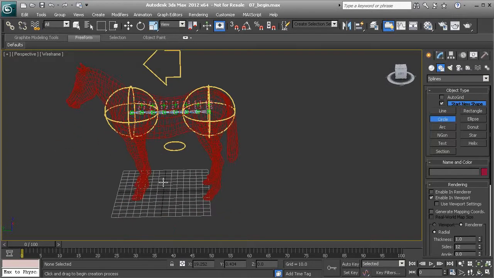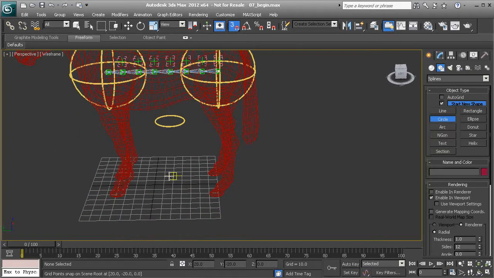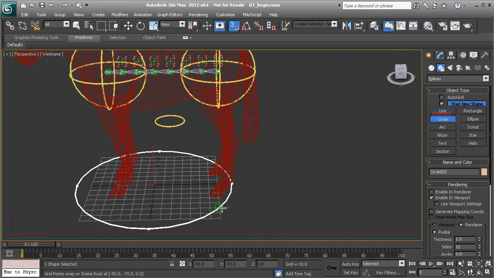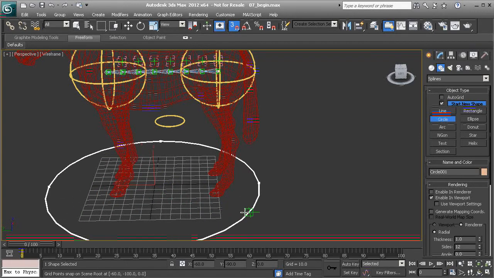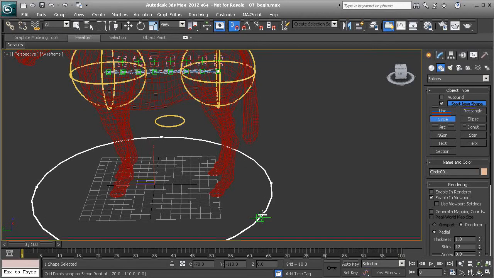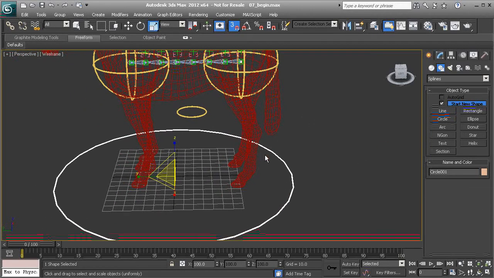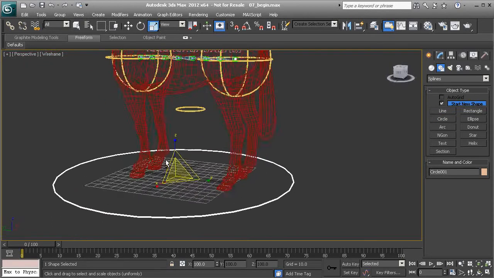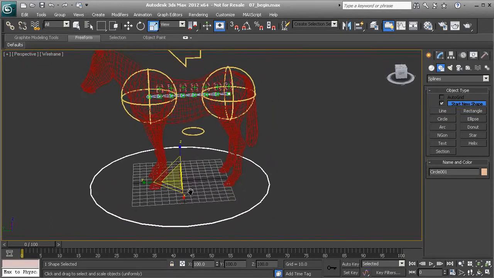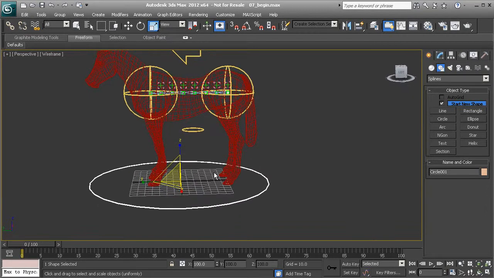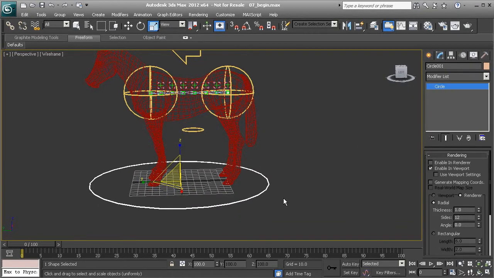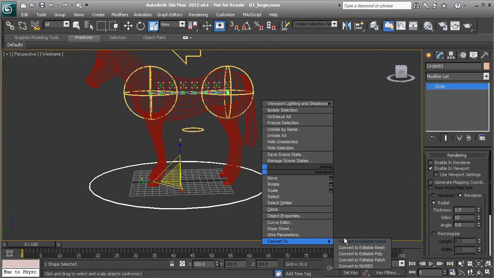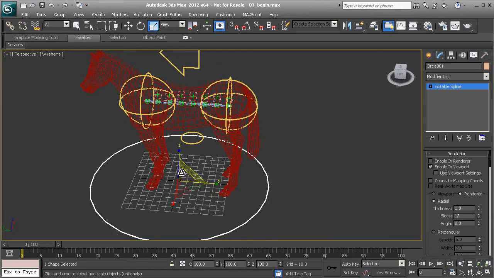We'll create a circle. I'll go ahead and enable grid snap and we'll just create it right at the origin of our scene. Just kind of bring this out just a little bit more. Okay, great. And I'll go ahead and turn off grid snap. We want it centered, and it is currently, which is great. And then what we could also do is go ahead and tweak the shape so that the shape itself is centered around the legs a little bit more.